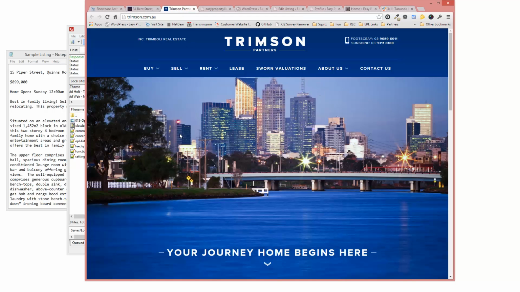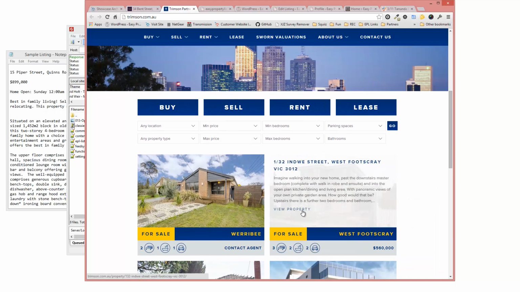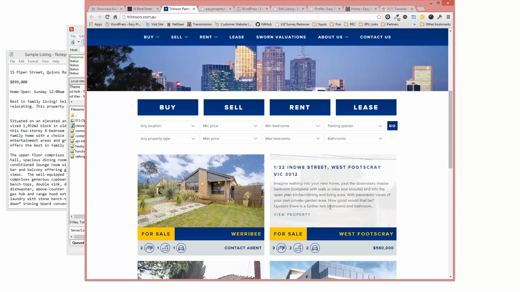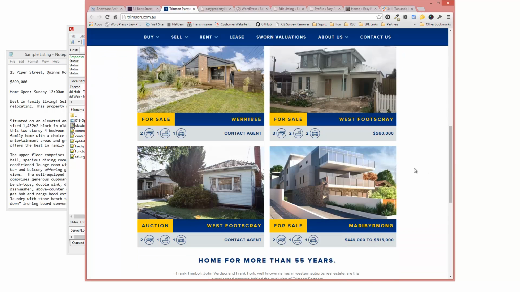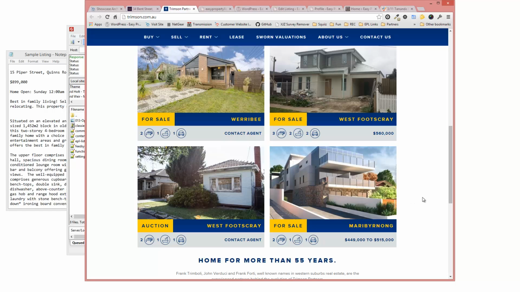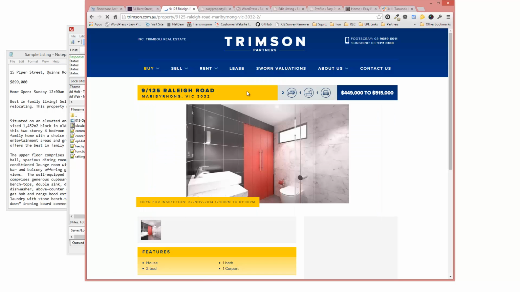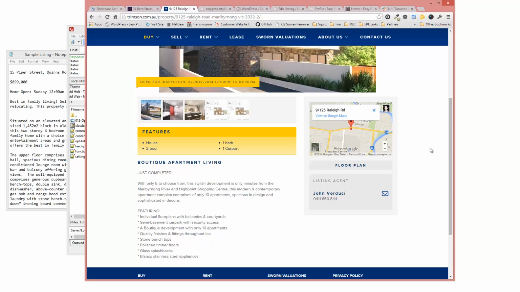Trimson's is another fantastic looking site. I've really helped them put this one together. They've posted a lot of questions and queries on our Easy Property Listings support forum, and we've been able to help them out, and they've been able to customize such a beautiful website. So I really want to help not only real estate agents build real estate websites themselves, and then find a developer to take that and create their own image, but also to help other WordPress developers use this fantastic WordPress tool to build their own systems.